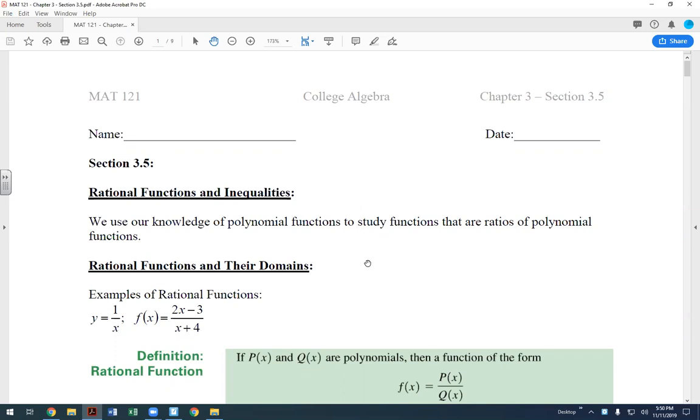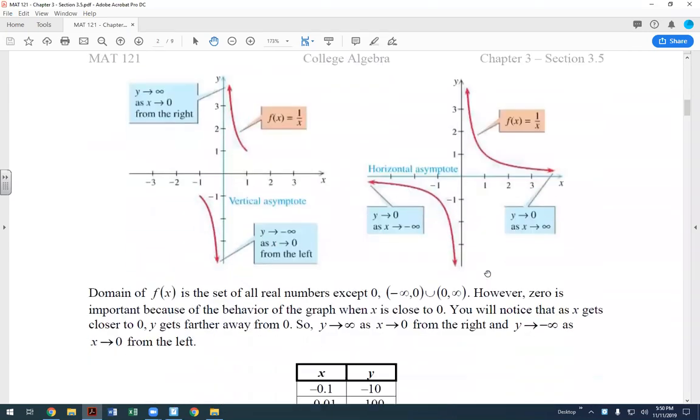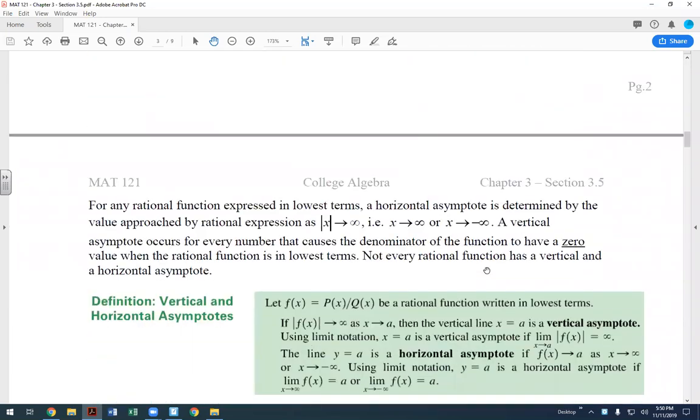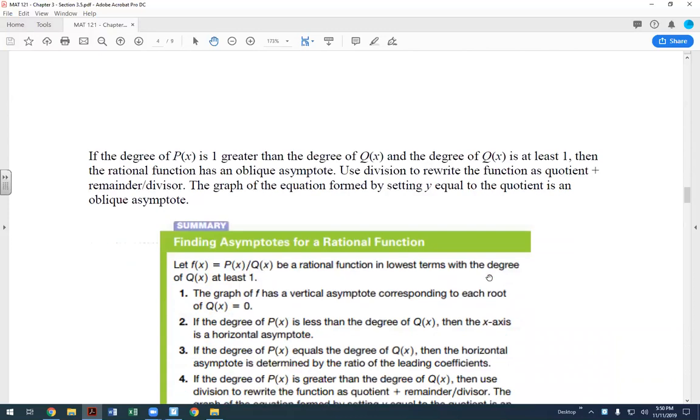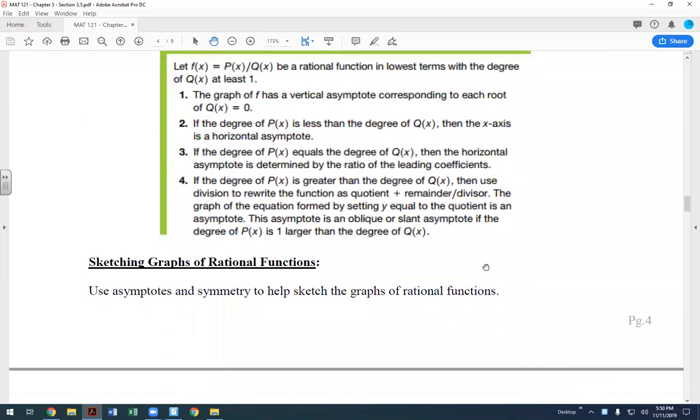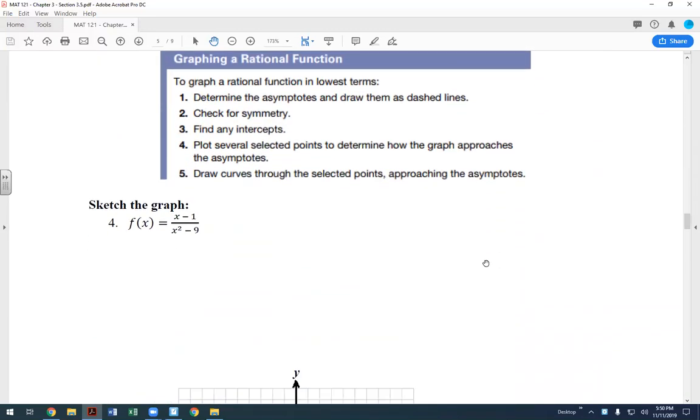All right, guys, so we had done the first 4 examples last time. We finished with example 4, which was talking about how to graph our rational function. So we have a few more examples with graphing that we need to look at. And let's see, so this was the last example we did.